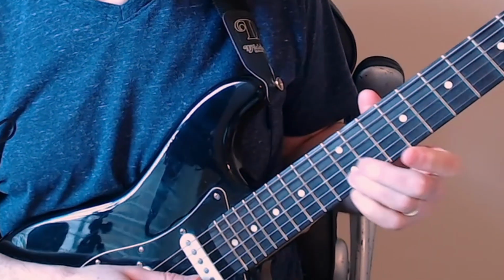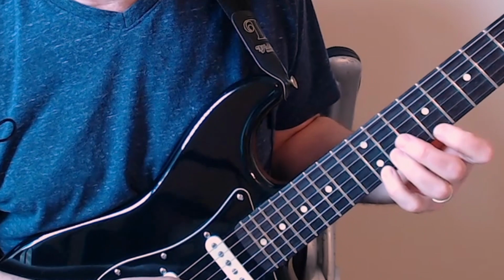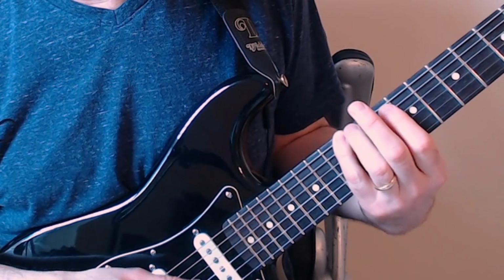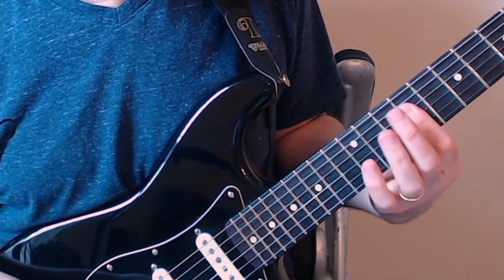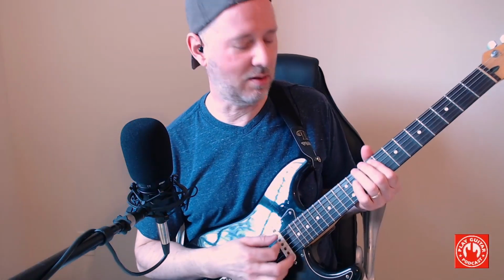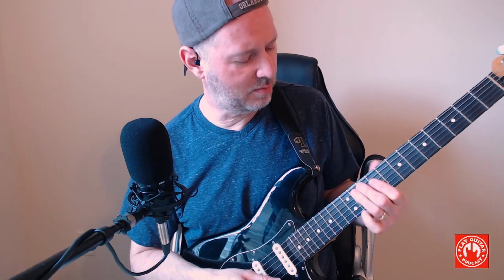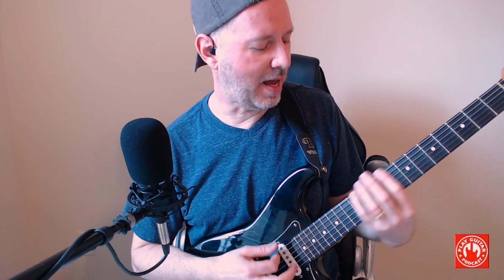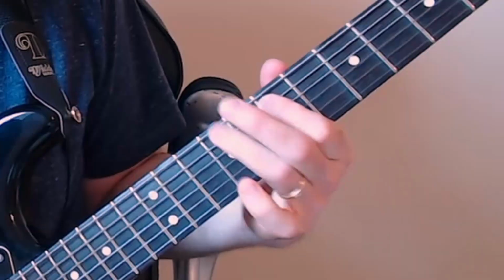You see what I'm doing there? I'm taking advantage of the shape of the major pentatonic scale with the first finger. Now, this is not the only pattern that you can use that on. We're going to go through a good bit of the patterns. So this is pattern 1. Let's go back. Let's go to pattern 5.